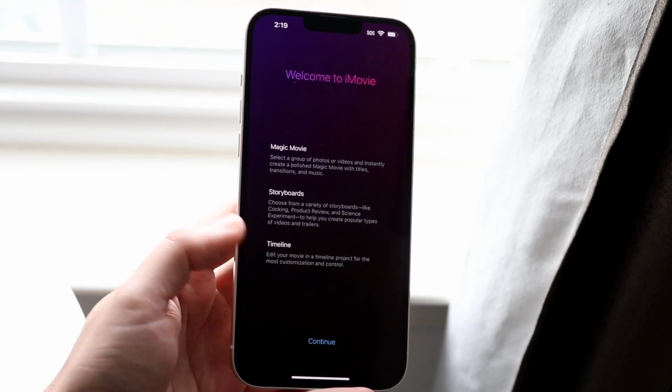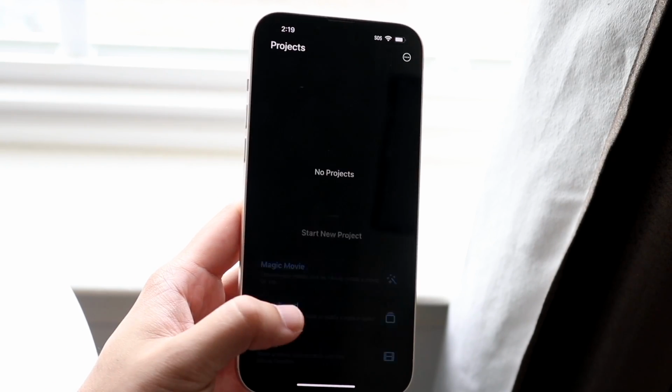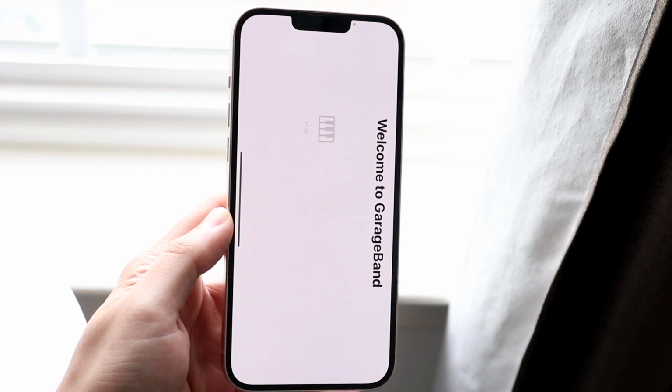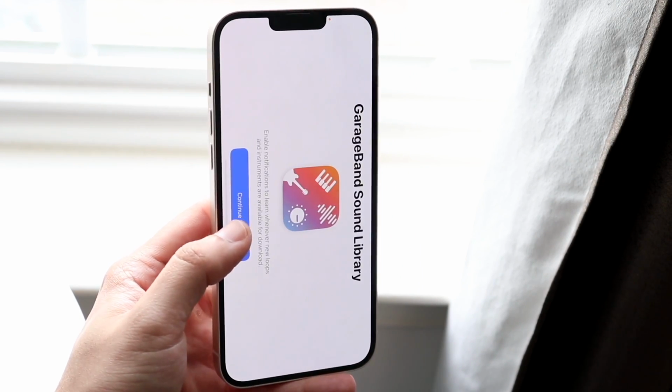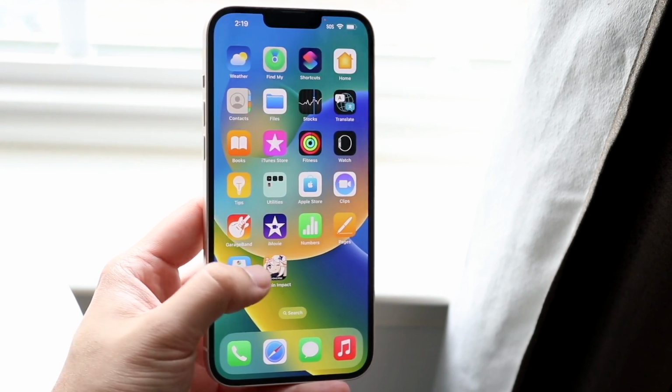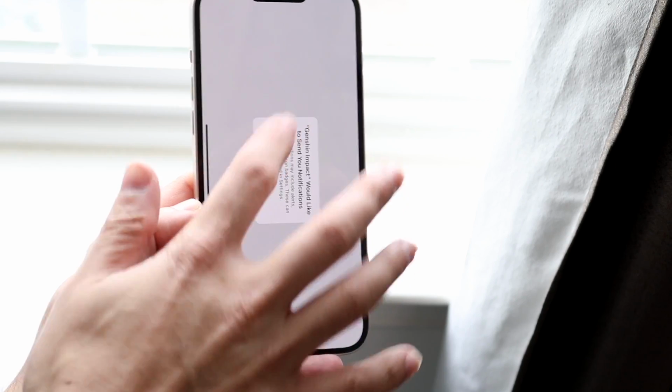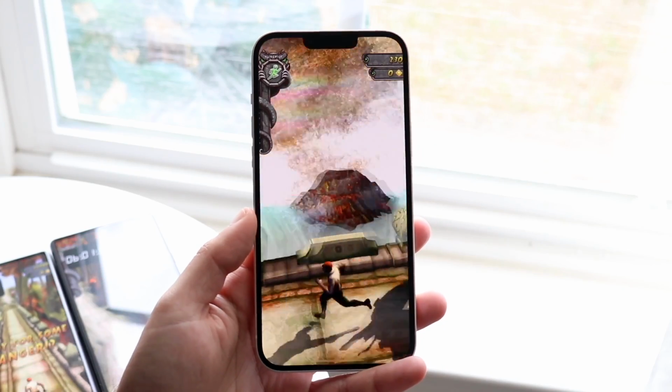Well, everyone, it's time for us to take a look at the iPhone 14 Plus and see how this particular iPhone holds up in 2024. Now, the thing I will tell you about this iPhone is that it's still a very, very good device. Apple is still selling this thing brand new. It still has a ton of capability and a ton of quality. And you can definitely do better than this iPhone now, but it's still a very good device, and I'm a big fan of this phone for sure.